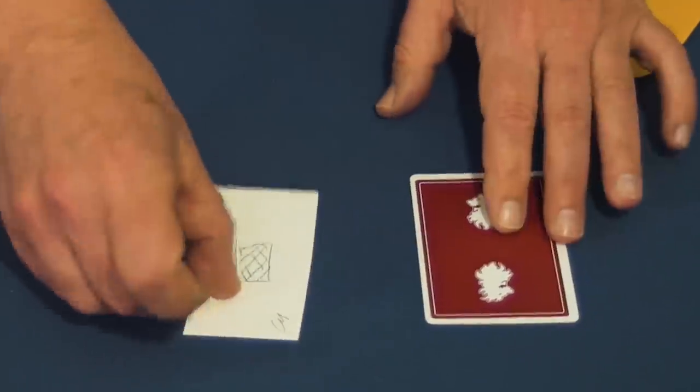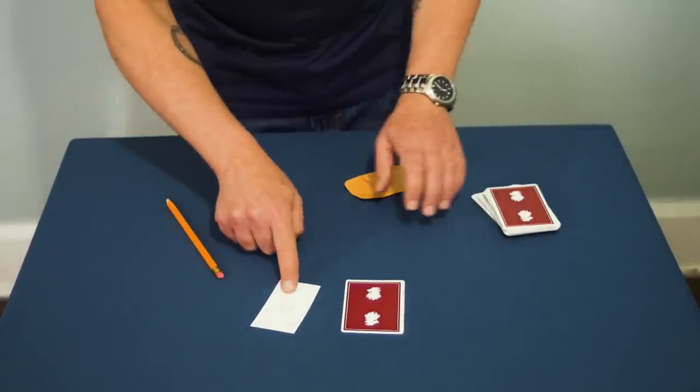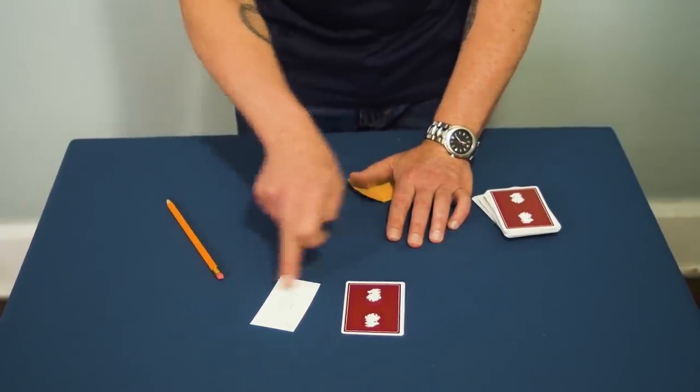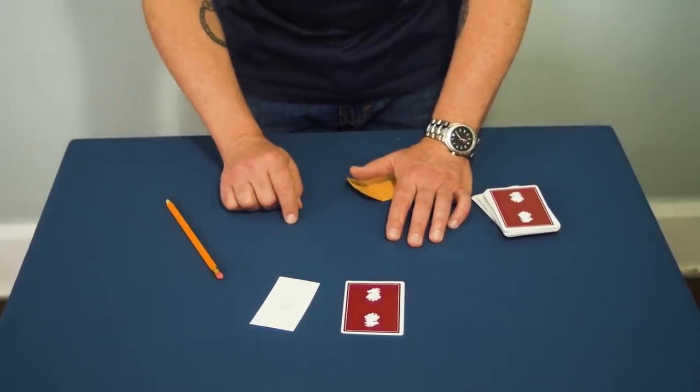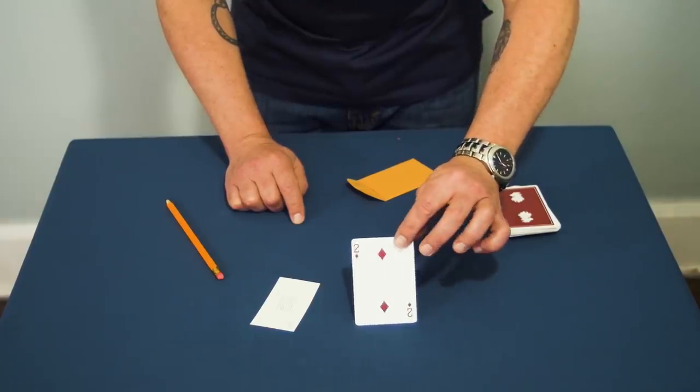Now, yeah, I know. I did sketch it face down. So you might think, well, it matches all these too as well. But I'm curious. Even though this is a perfect prediction, you can see I perfectly nailed it. I predicted without any flaw what the card was going to be. I am curious. I'm going to find out what was your card just by turning it over. Two of diamonds.